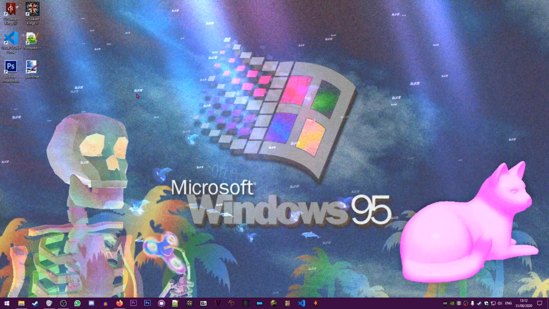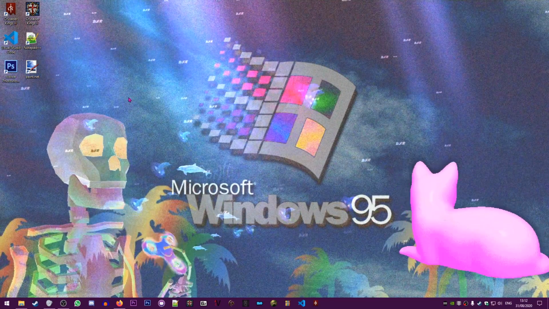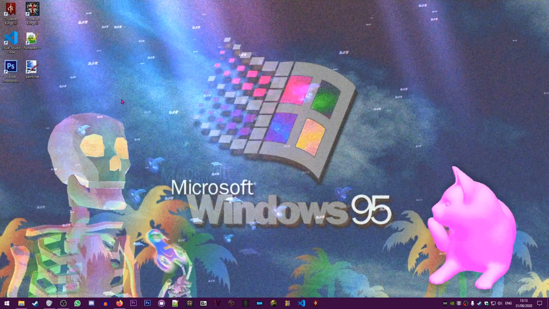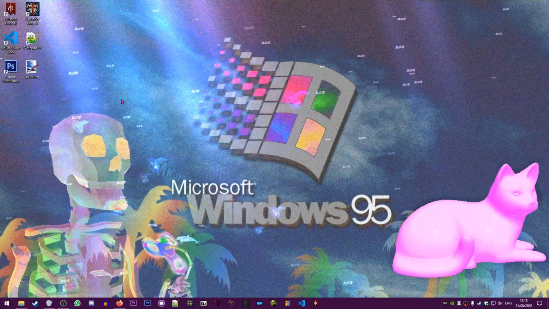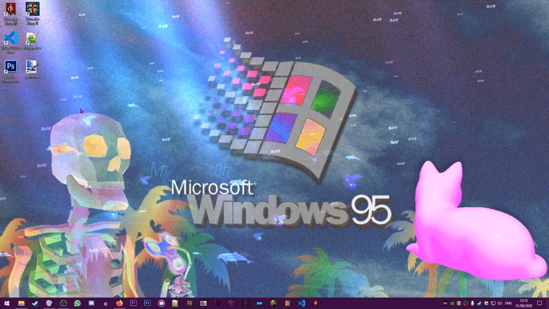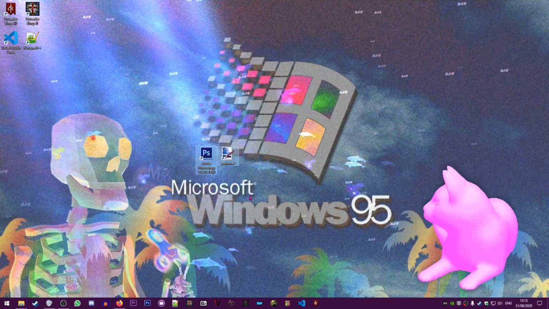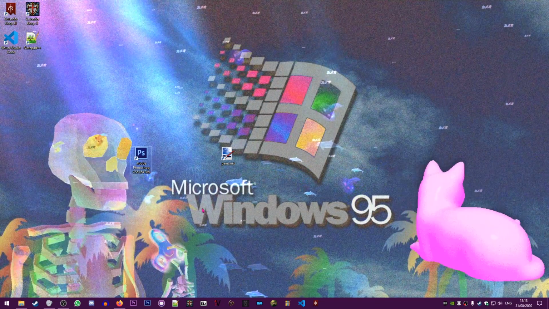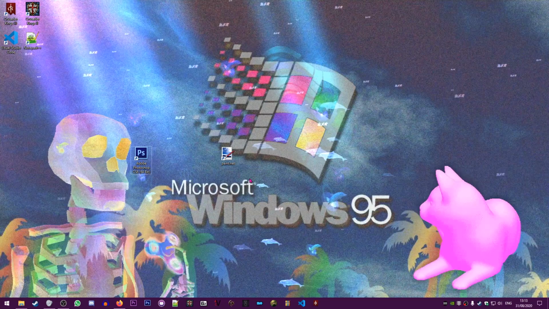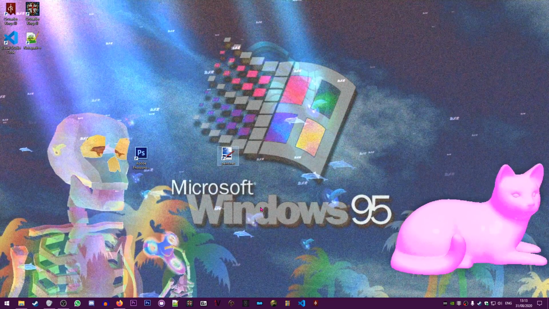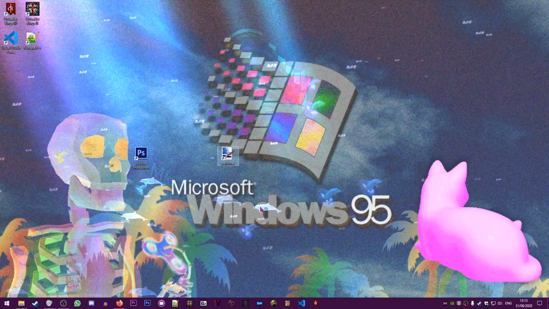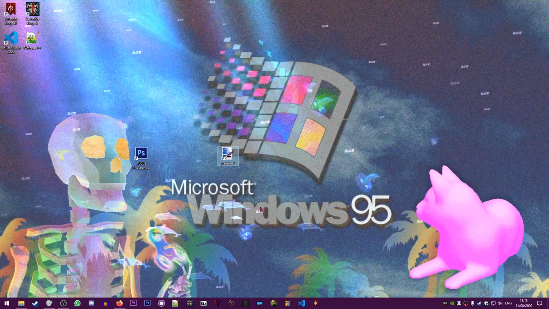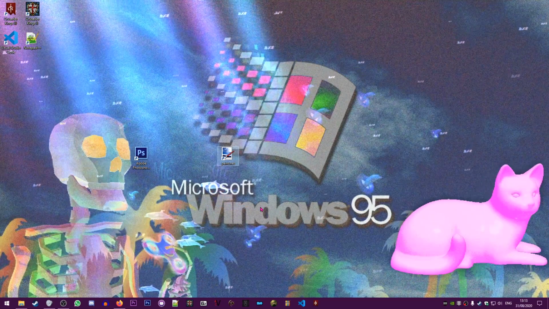Final two programs I would recommend for graphics modding this time around for Crusader Kings II and, by extent, Crusader Kings III, because they tend to use the same file formats for the most part, are Adobe Photoshop and Paint.net. Photoshop, what do I need to say? It's good for making digital art. That's about it. Now, Paint.net is not optional. This is mandatory if you're going to be creating graphics for Crusader Kings II or Crusader Kings III.